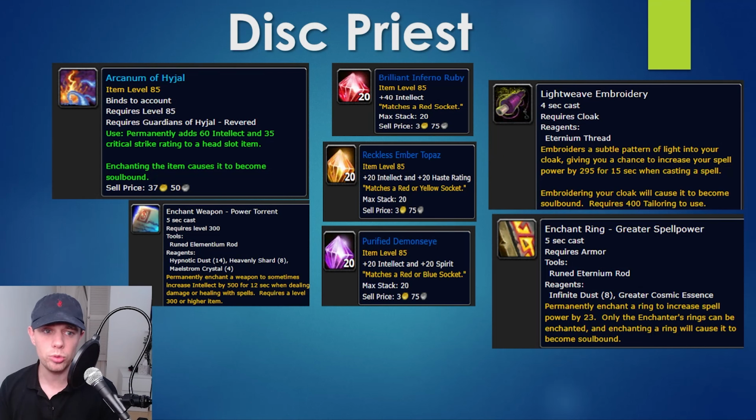Regarding the consumables and enchants and professions we're going to take, I've got this handy spreadsheet. No, it's not a spreadsheet, it's PowerPoint. I've put this together for you. First things first, the 2 main enchants on the left. One is going to be Power Torrent. This is on your weapon. This is going to enchant a weapon to sometimes increase your intellect by 500 for 12 seconds.